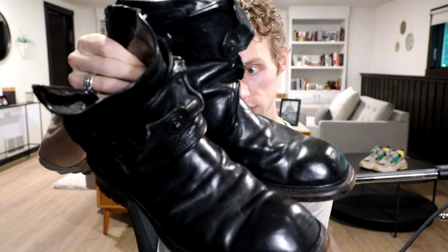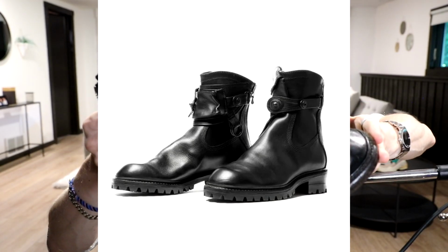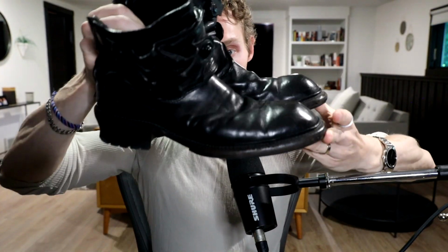And then I love these boots. I actually don't want to spend too long talking about these because I'll probably make a whole video about this, or at least about my boot collection. But these are the engineer boots. A little bit of schmutz in there. Fun fact about these, speaking of the permanent collection, they just reissued these and they're still on the Julius website right now, as far as I know. So if you like this design, check it out.